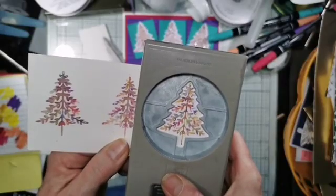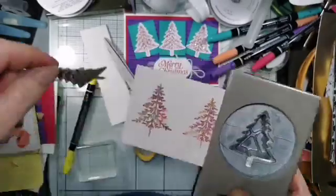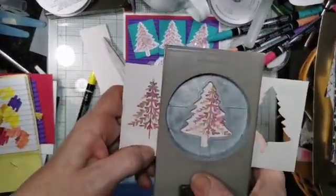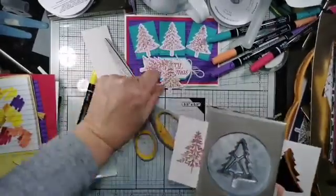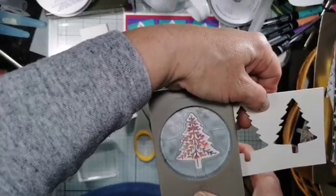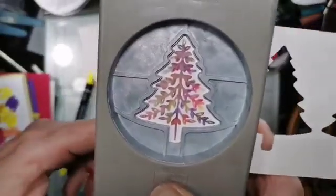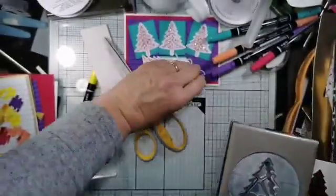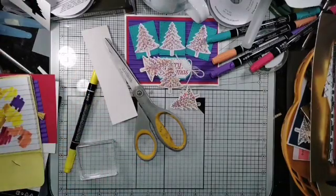So let's line our tree up. And there's one. Two. And last but not least, 3. And before I punch that, you can see all those different colours in that tree, really pretty. So the bits of cardstock I've got on there are some Bermuda Bay.